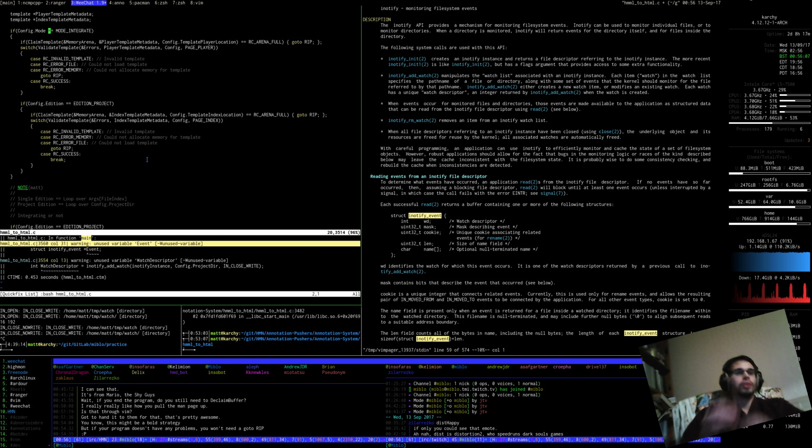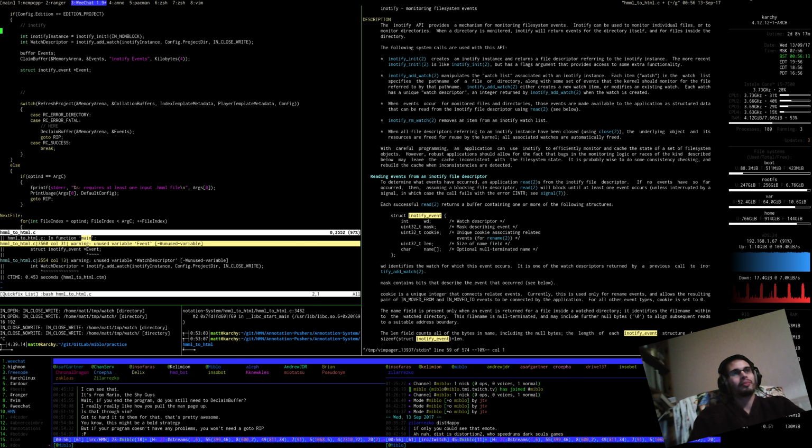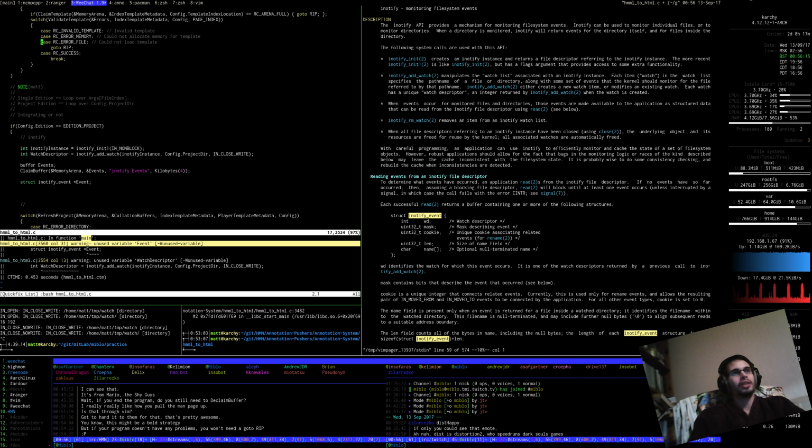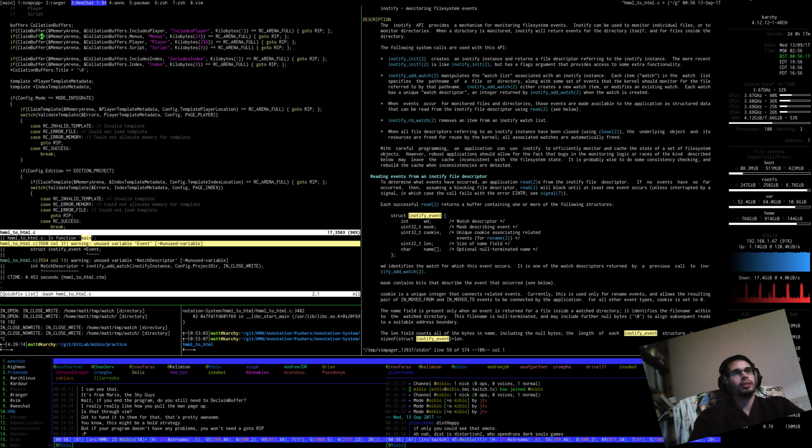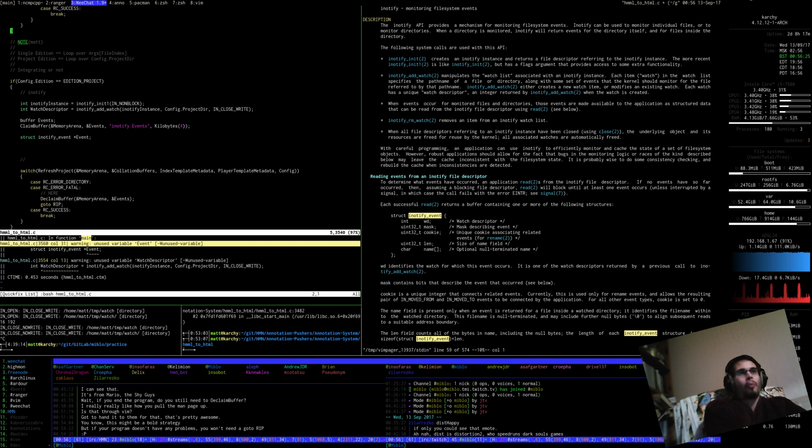But I wouldn't want an incorrect path to kill the entire program. So a lot of these go to RIPs will probably change into some other kind of error handling code, I guess. But that's something to keep in mind.